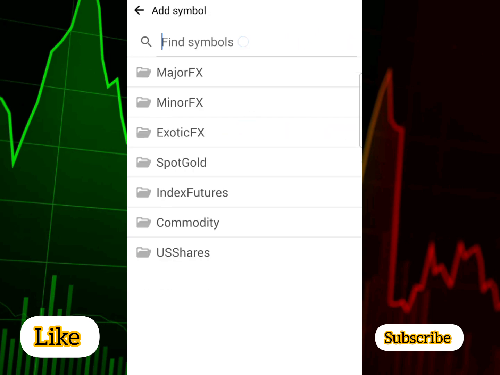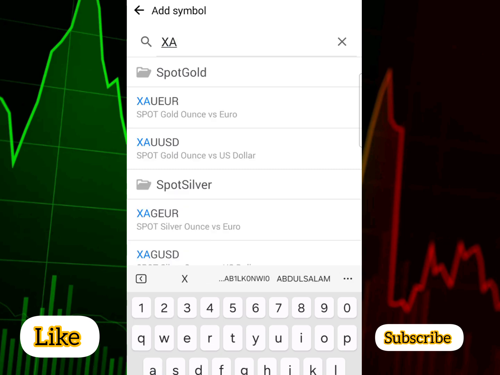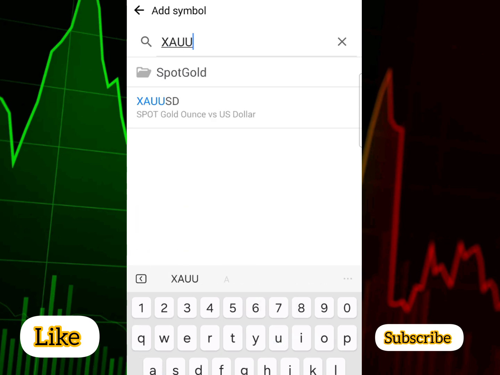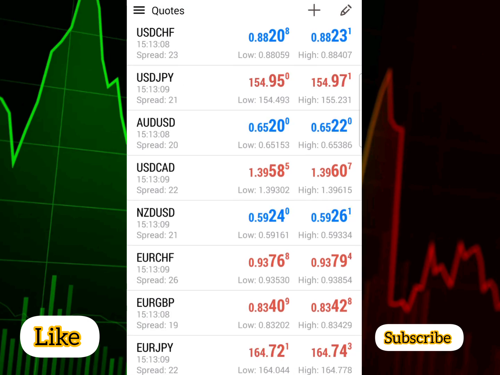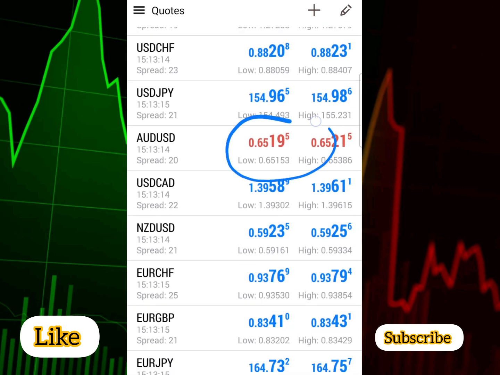Let's say you want to search for gold. You can see this is gold against US dollars. You search it like this, then you add it to your pairs like this on this area.